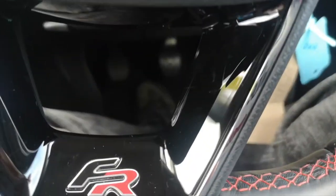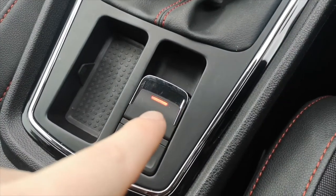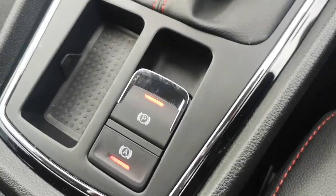Like I said, I don't really like the handbrake button, because I like the whole pull up, whereas most of them now just have a switch or a pull or whatever. I just don't like the electric ones. And if the battery runs out, which is one reason why you would have to jump start a car, you can't jump it because you can't get the handbrake off. So it's a bit of a flaw, but if your battery works, it's great, because you don't have to maintain it. In the service they would just check it and make sure it's fine. The car decides how much needs to be done.